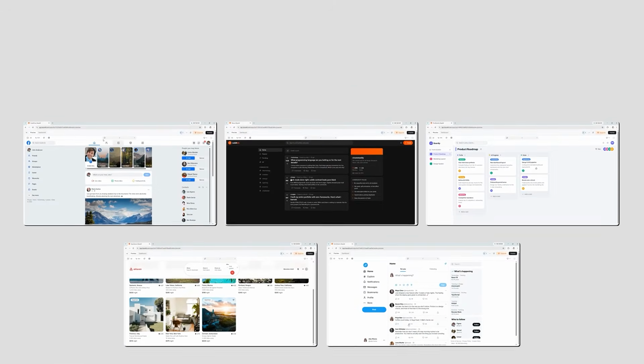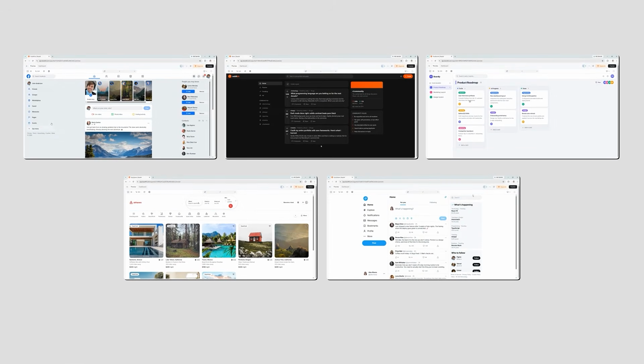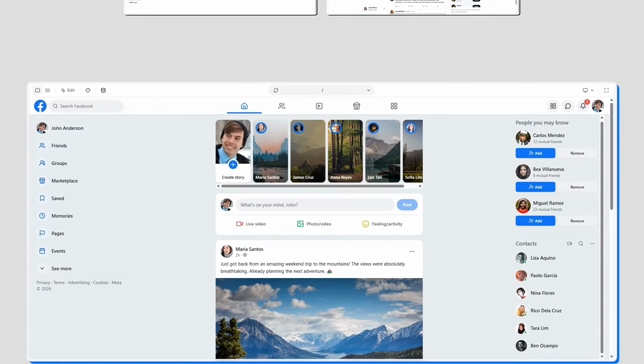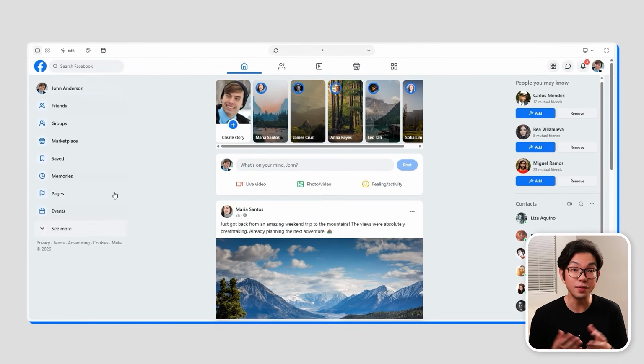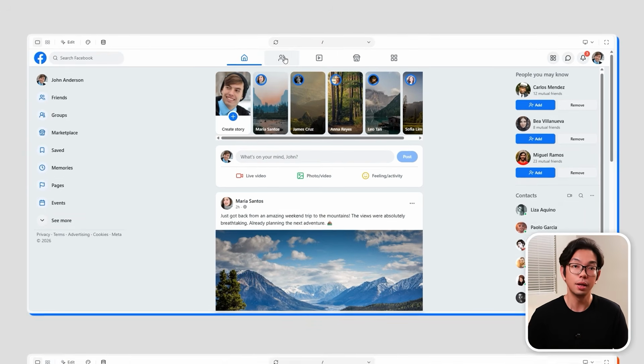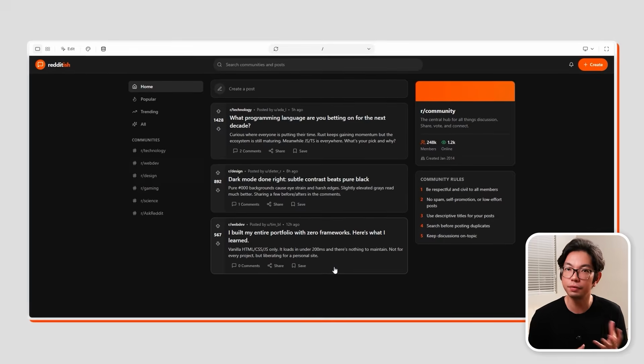So looking across all 5 here, the biggest takeaway is that each clone kept its own structure. The Facebook clone stayed in that fixed 3-column social layout with the left sidebar, center feed, and right contacts panel all holding their place while the feed handled posts and likes. The Reddit clone had a different feel, using a darker community layout with voting, postcards, and a thread view that opened without breaking the flow of the app.